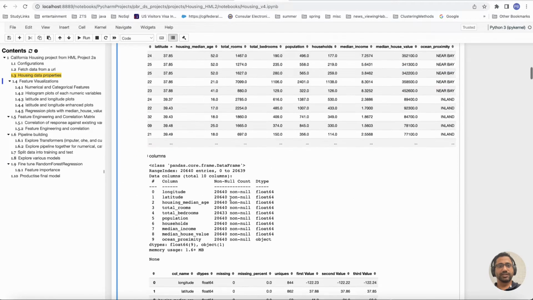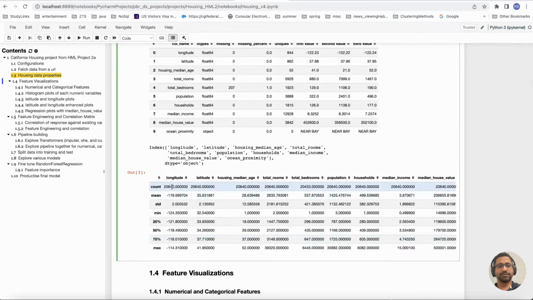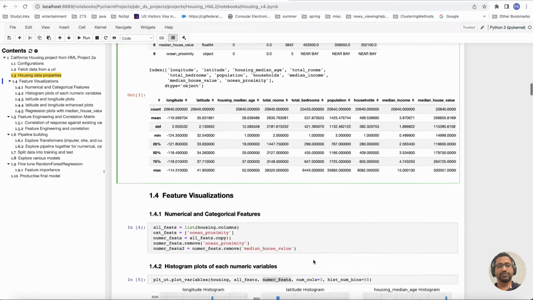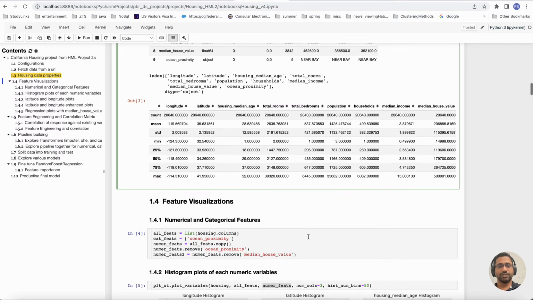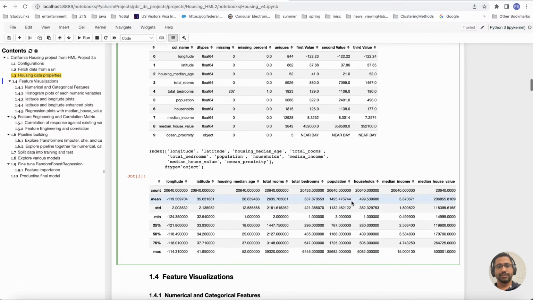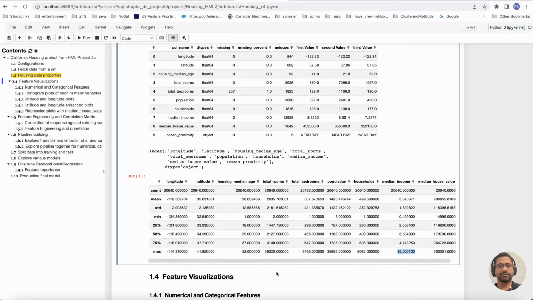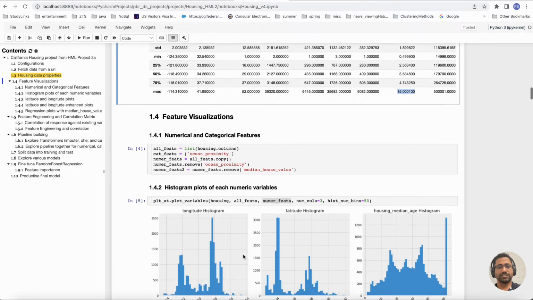So again, if you do a describe, you can actually see various metrics, the count, the mean, and standard deviation for each of those real values. Once you are done looking at it, there are some observations that you could make. For example, there is always some cap, a maximum value. For certain places it looks like it's capped, and this also looks capped, but a visualization is probably better for understanding this kind of capping and also understanding the data. So we can do some visualization.